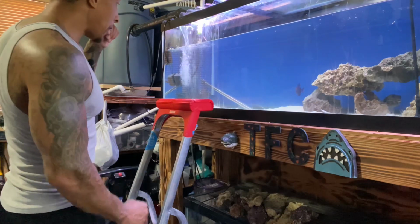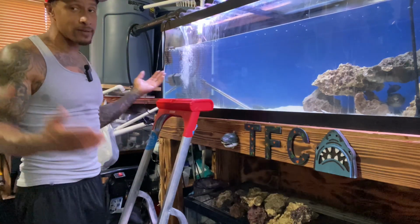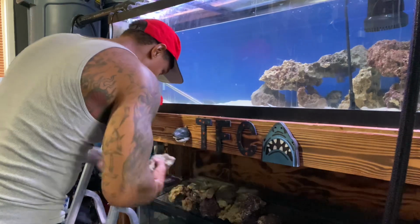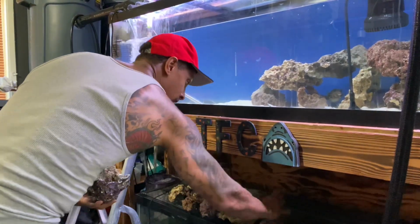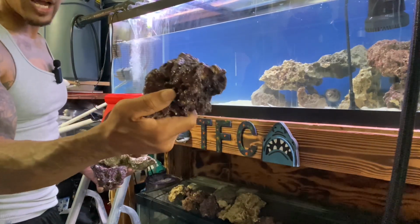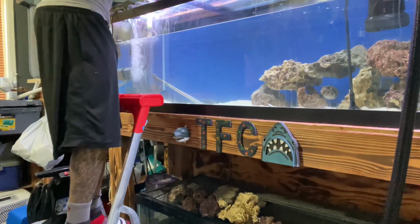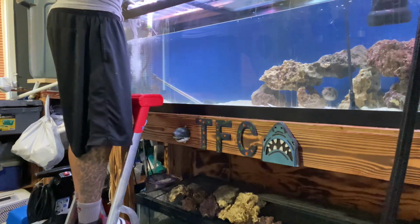All right. So now let's go ahead and add the rock to this side. We'll add the water back into this tank and then we're done. So I love this purple rock right here. This is not real coralline algae on the rock, but this is what coralline algae is supposed to look like. But I love the manufactured rock. This purple stuff is really, really beautiful.